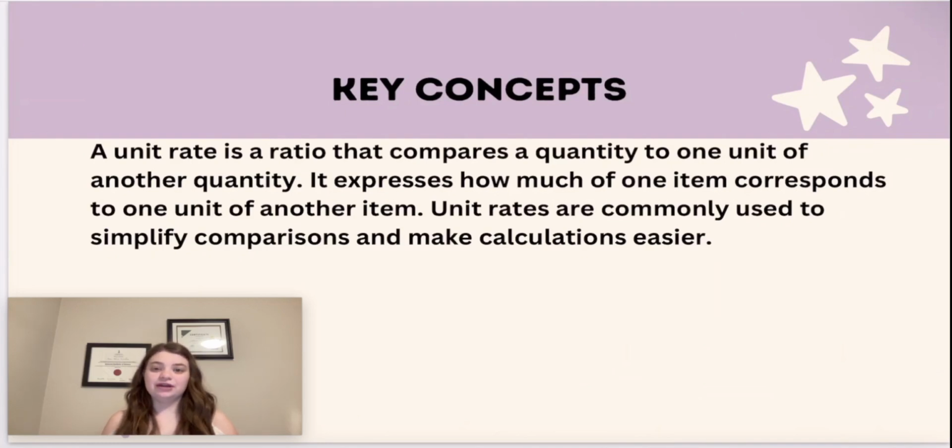For example, it can make it a lot easier to compare which price per unit is better at a grocery store. If you're purchasing an item that doesn't spoil easily or that you use very often, this can be a great calculation to get you the best deal possible. This could also just be useful if we're multiplying by a certain number of units. If we have the unit rate, we can easily figure that out a lot more simply. So let's dive into some examples.